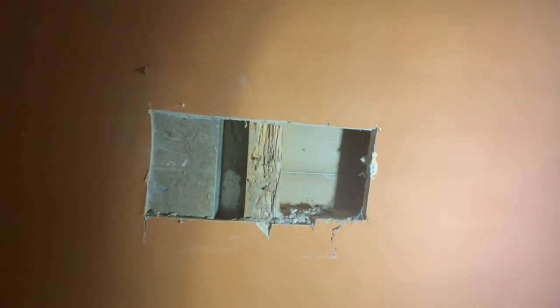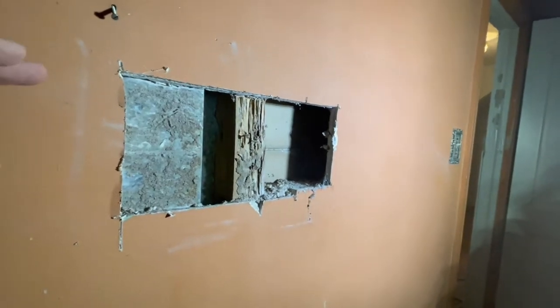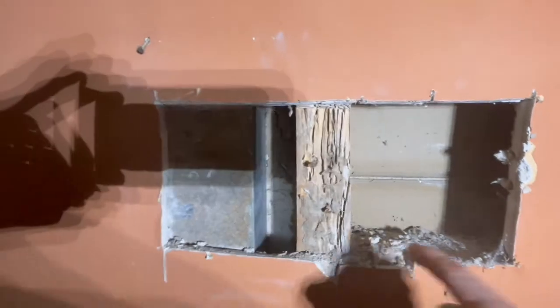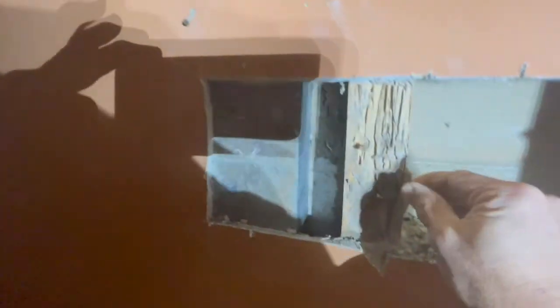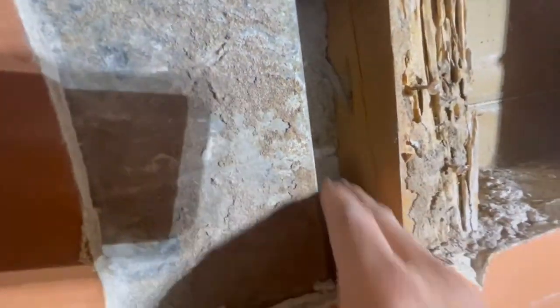All right, so this is the far back right bedroom, and we've opened up an exploratory hole. It's probably about 4 or 4.5 feet tall. This is the main framing member that goes up. And the termites are definitely in, no question about it. They're in here, and they've eaten the core out of that. You can see the termite trails right here, up in here, just fallen. And then some duct work there.